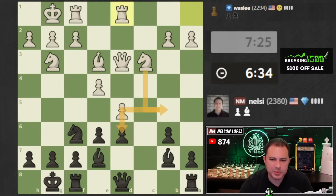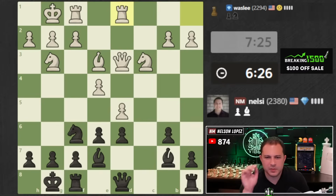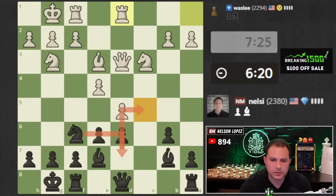Like for example, knight b5. Do we lose a pawn there? I don't know. So I'm thinking through that. I don't know if it makes sense to take that. I think what we do is get this knight to a better square.